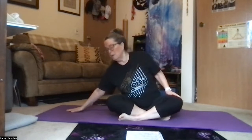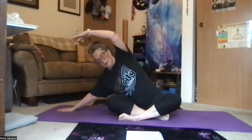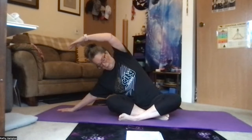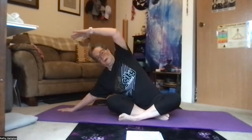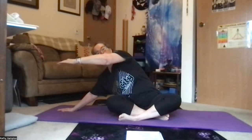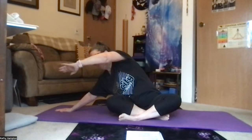So you slide your arm along the mat, and then the other arm comes up and over. You want to keep both your hip bones on the floor. Just go as far as you can over. Now lower your arm until it's parallel to the floor. You should feel a different stretch down your back, under your arm and down your back, your latissimus dorsi. And just hold that stretch. Okay, arm up, torso up. Other side.